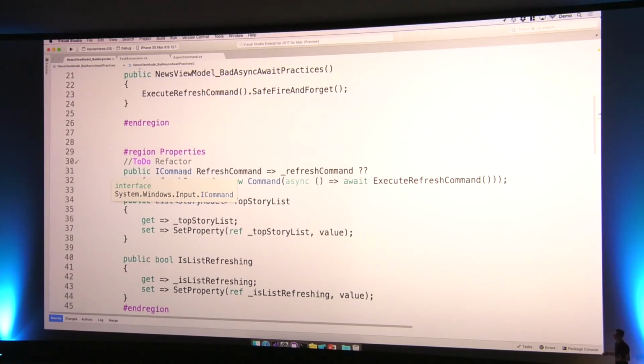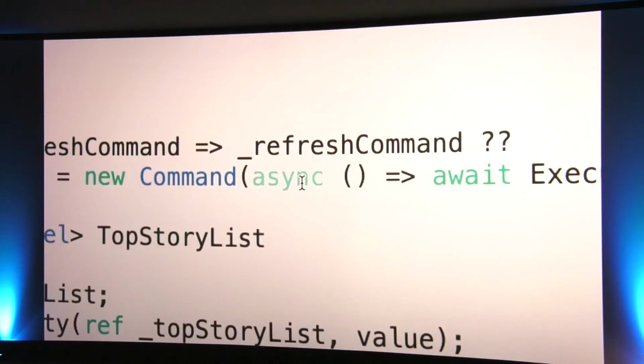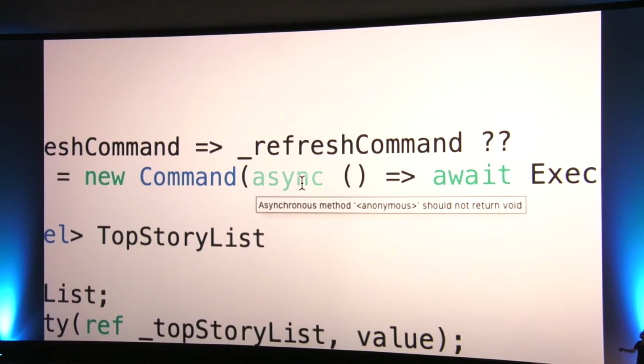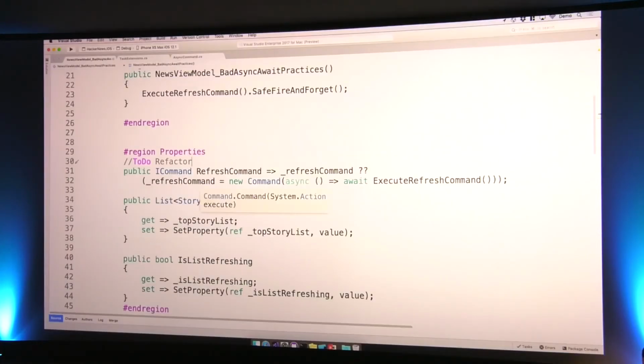The view still doesn't know anything about my view model, but it can still kick off this command. And inside of here, we have another warning. If I zoom in, that says, this is an asynchronous anonymous method returning void. And that's kind of just because of the way commands work. Command takes in an action, and if you make an anonymous method, it returns a void for an action. So this is actually like an async void method.